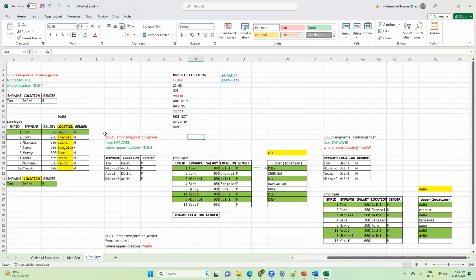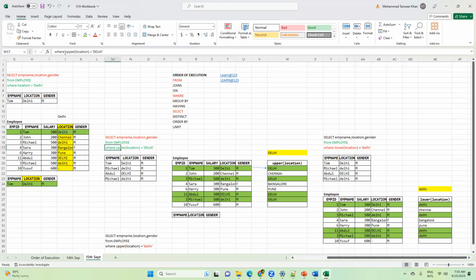See, if I'm talking about this query, here we have written upper. The meaning of upper is that it will convert any data to uppercase, whatever it may be. If it is already in uppercase, it will stay as it is.